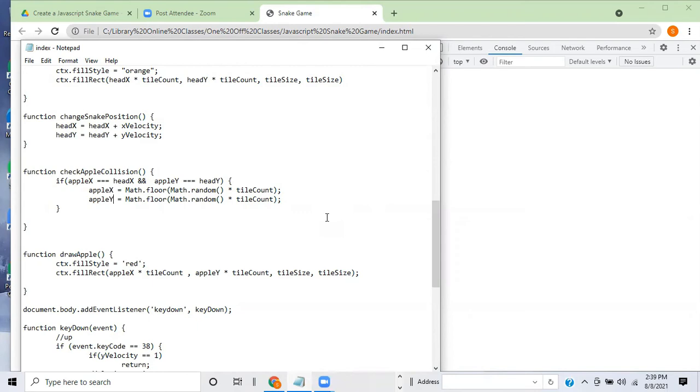All right, so now we have the apple being moved. We have the snake, we're checking when the snake collides with the apple, and we reposition the apple when that happens. Now we want to work on adding the apple to the snake, basically creating the tail of the snake. Whenever the snake eats one, we want to add it to the snake, making the snake bigger and bigger.